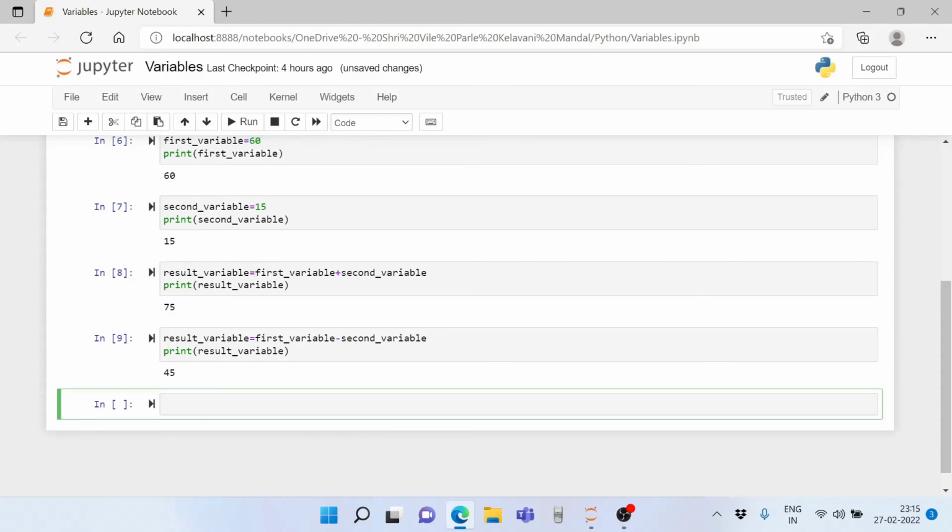There we have the difference between the first variable and the second variable. So the mathematical operator here is subtraction.